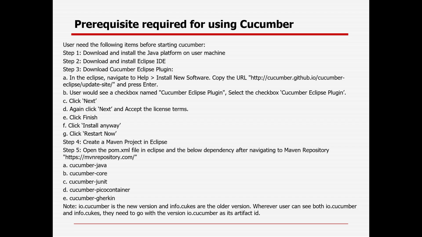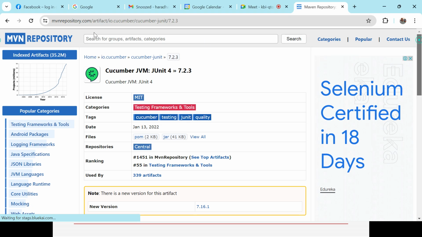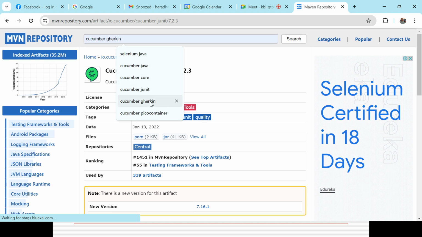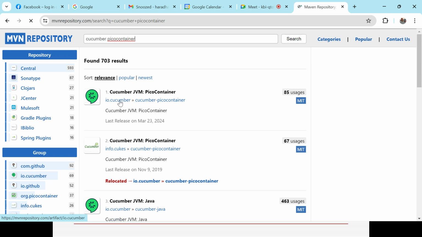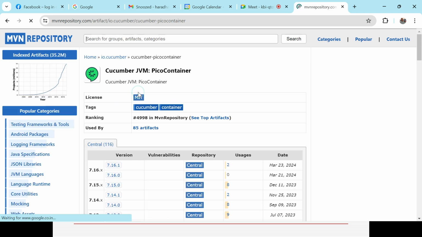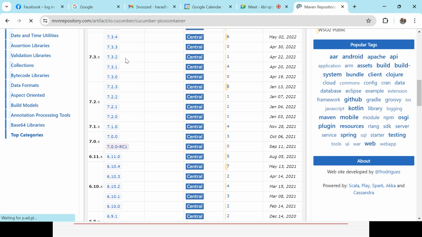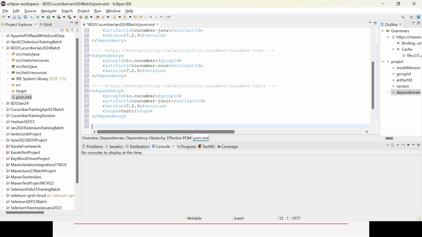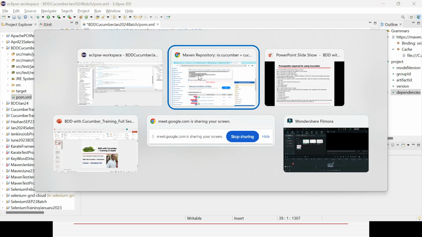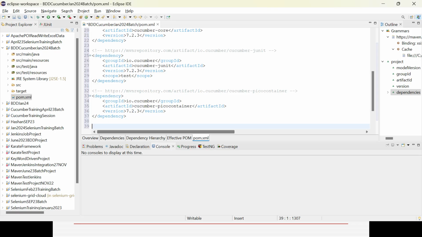Then the next one is Cucumber Pico Container. Please always remember io.cucumber, not info.cukes. I can use 7.2.3. Then the last one is Cucumber Gherkin.